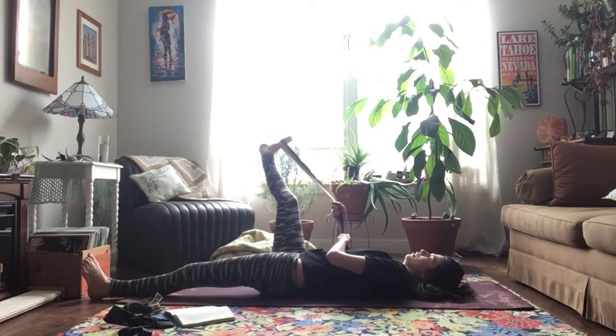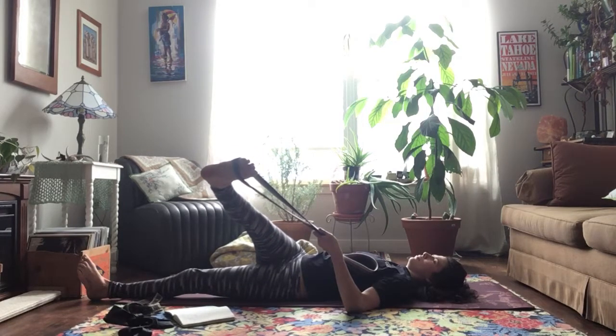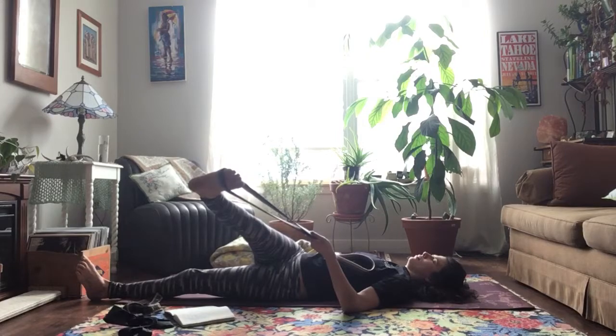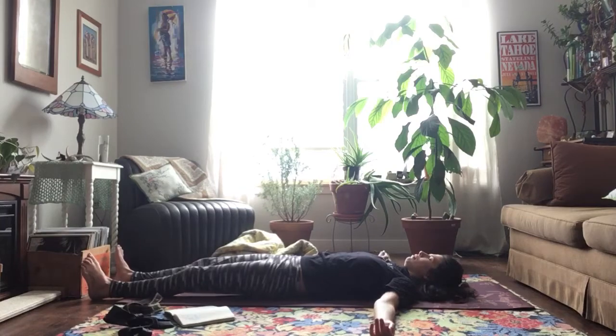And then begin to inhale the leg all the way up. And then exhale across the side body. Draw that leg all the way up. You can move the strap out of the way and slowly bring yourself to the floor.